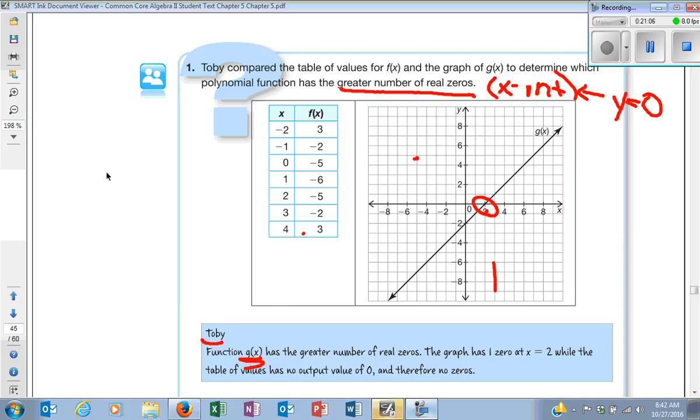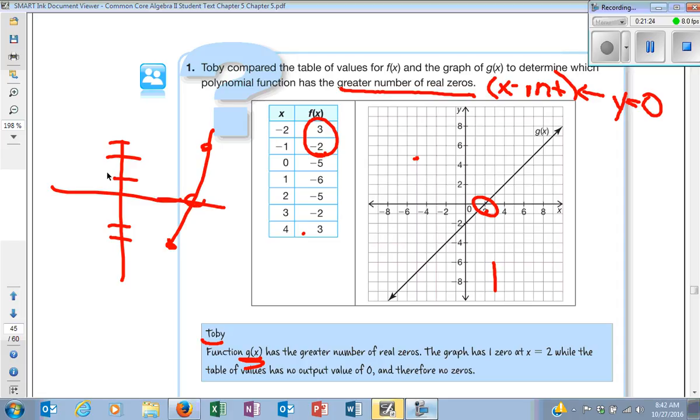Which is what happened to me. I thought they were going to play nice. They're not playing nice. They're not giving you these values. What happens to my y in between -2 and +3? What has to happen if I go from down here to all of a sudden over here? What has to happen when I go to that point? I had to cross the x-axis, didn't I? Now, it crosses it in between -2 and -1, so it's a decimal. It's not a whole number, which is what they only graphed, was whole numbers, which makes sense.